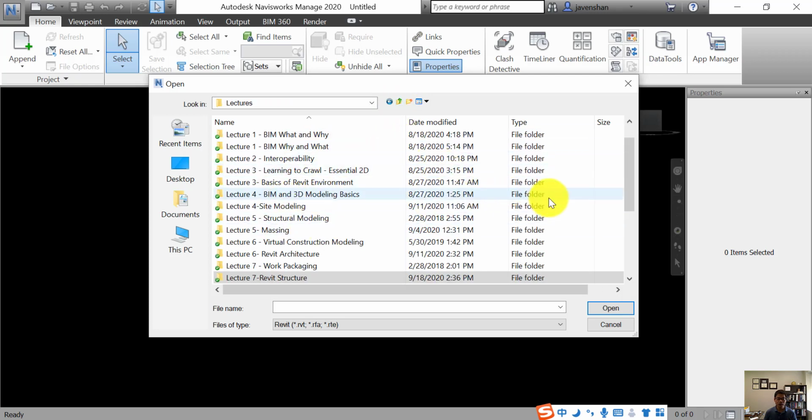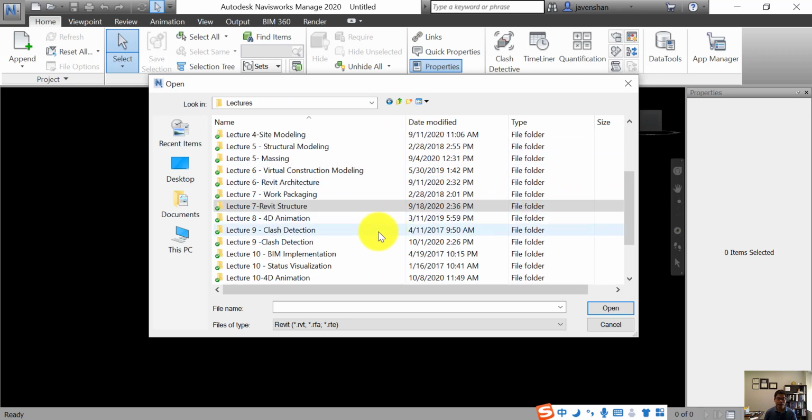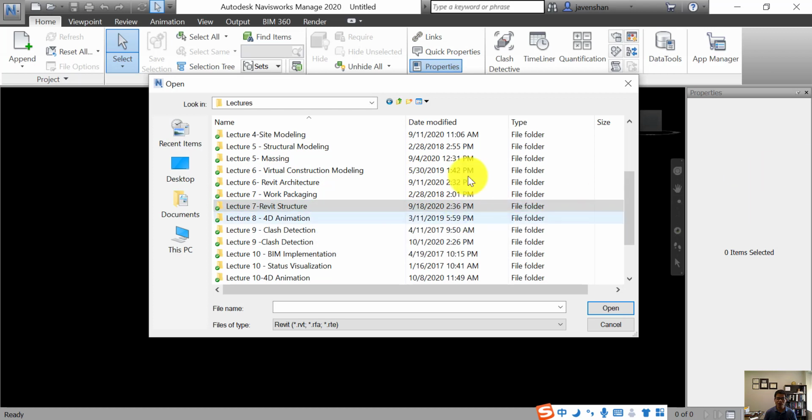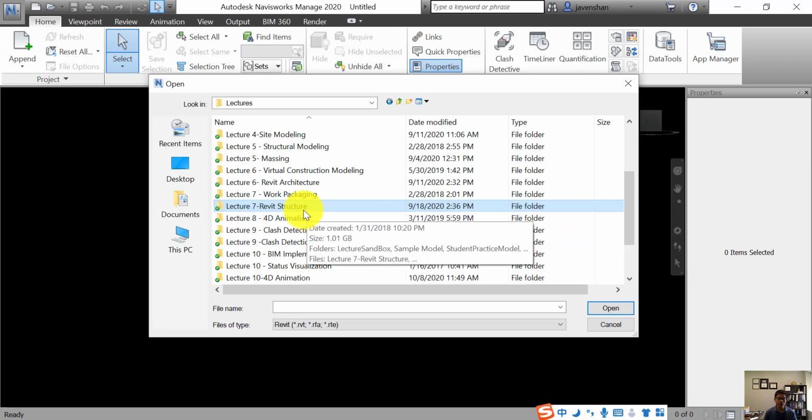I tried different files, and the model that I gave to you guys, even though you can see it in Revit, when you try to open it directly as a Revit file, you will find nothing will show. So that's why it is very important, a concept for BIM is interoperability.